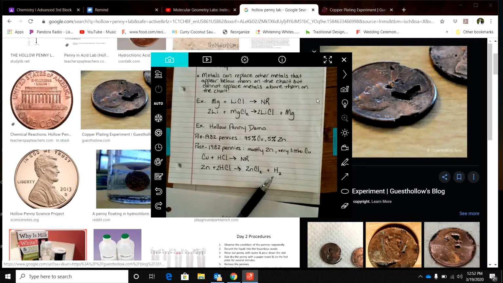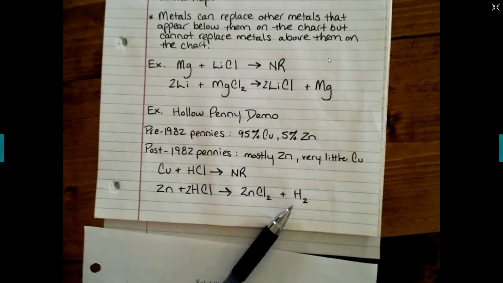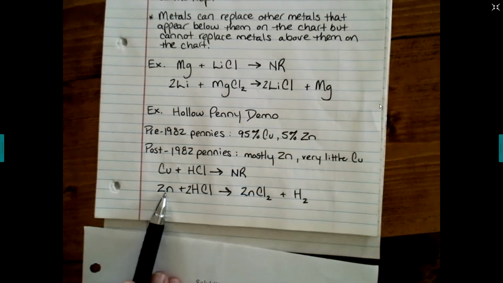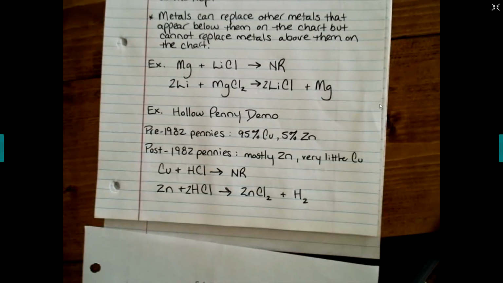So anyway, this is a question that you will see on your reactions test, and I just wanted you to be aware of how I want you to explain that question. You'll talk about the reactivity series. You'll explain why copper can't react with hydrochloric acid, but zinc can. And you'll need to prove that using an equation. So please let me know if you have any questions. Remember that this lesson only applies to single replacement reactions.